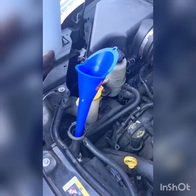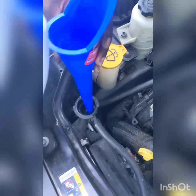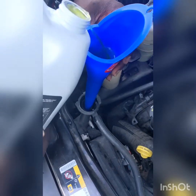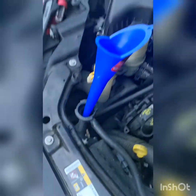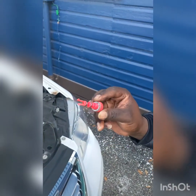Millimeter? The 10 millimeter socket. Okay, so now we are going to fill up the radiator with coolant until it's about full. What? You didn't put the plug in. Lesson learned, don't forget to put your plug back in before you fill up your radiator coolant.